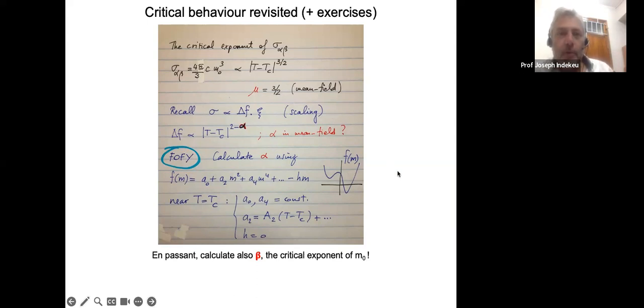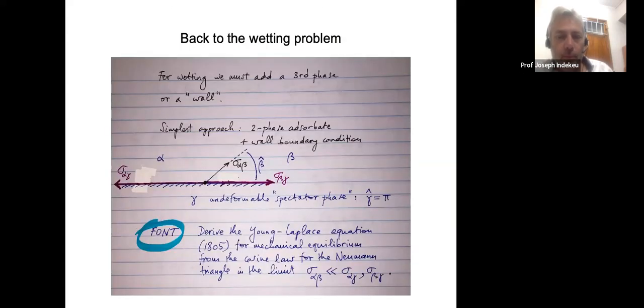So very well. Now that you survived all these homeworks, we're going to go back to the wetting problem. And that's something we also did at the very end yesterday. So let's recap it a bit. We need a third phase now, of course. We need not only alpha and beta, but also gamma phase. And the simplest approach that we can develop, at least theoretically, is to take an undeformable spectator phase that is not really interacting much with the remainder of the system, but just sits there as a wall. And that would already freeze one of these dihedral angles to the value pi.